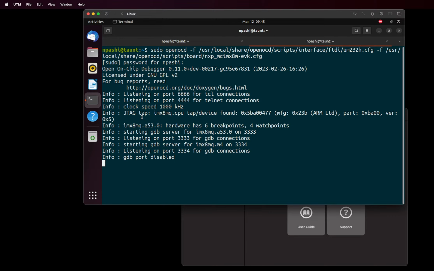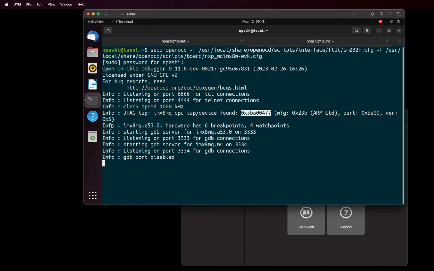And over here, what's actually happening is when we say JTAG tap, tap is basically debug access ports. In this case, it's a test access port, as you can call it. Essentially, it's a port that you've connected to, and you're looking for things of interest. In this case, I want to connect to the CPU on this device, and I want you to help me debug it. That's what's happening over here. The device was found, and there's a particular ID for it. Anyway, we're not going to get into all of that.